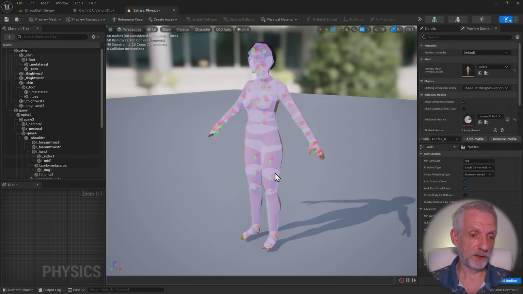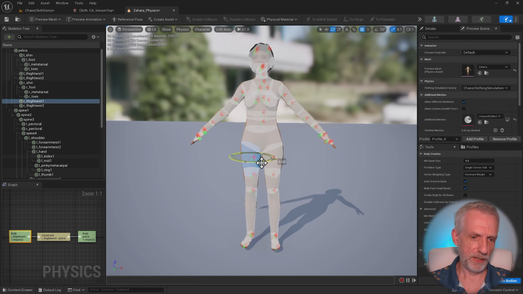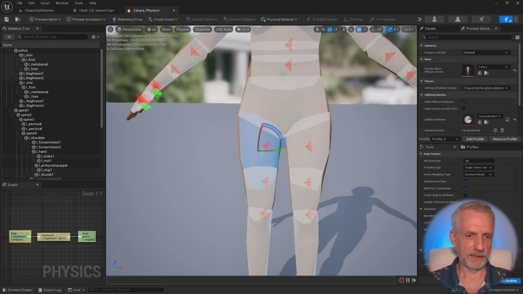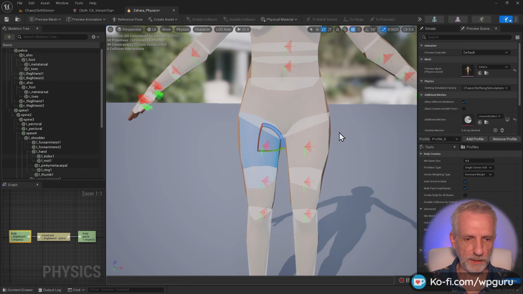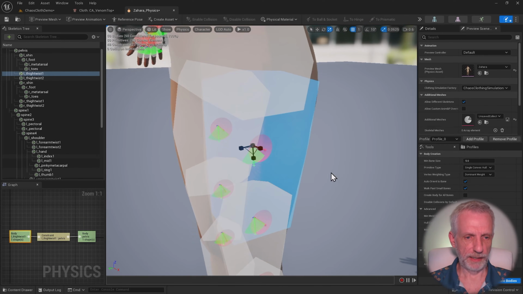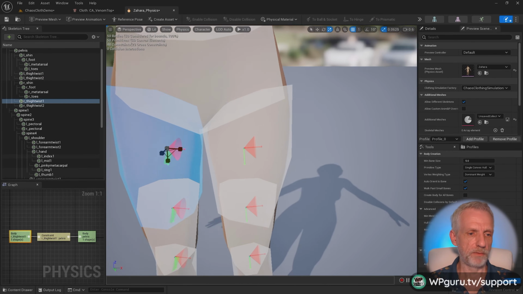You can take these away. You can tweak them if you like, so that the top of the legs might be a little bit too thin. So there might still be clothing that might collide with this. So I can drag my scale down a little bit and then just take this out a couple of notches here, into this direction and the other one as well. And then you can make all kinds of changes here if you have the patience to do that.